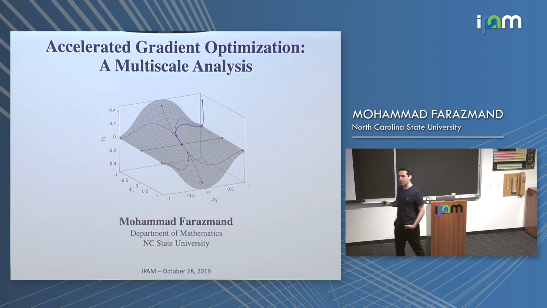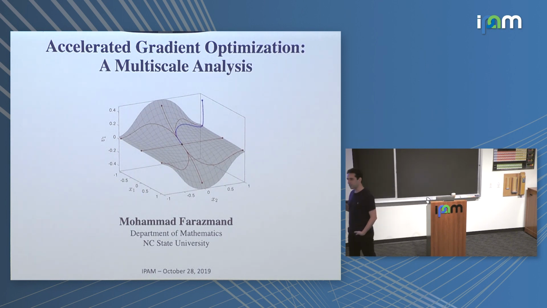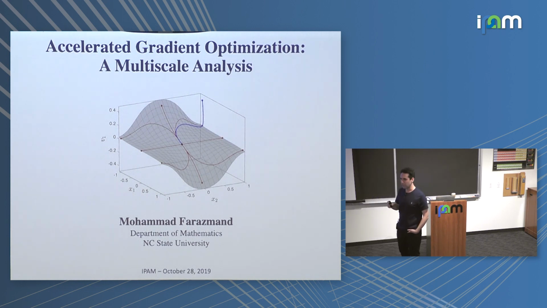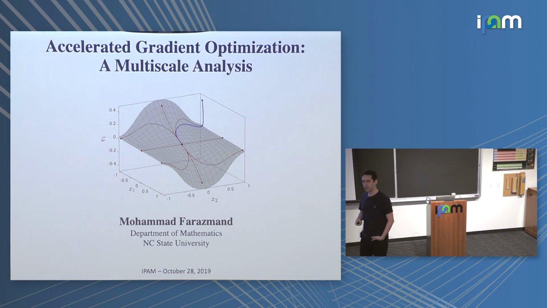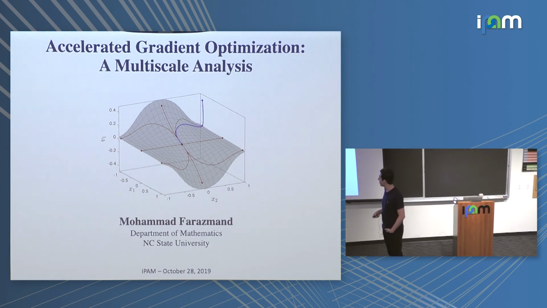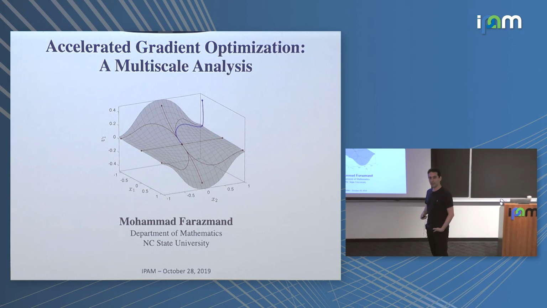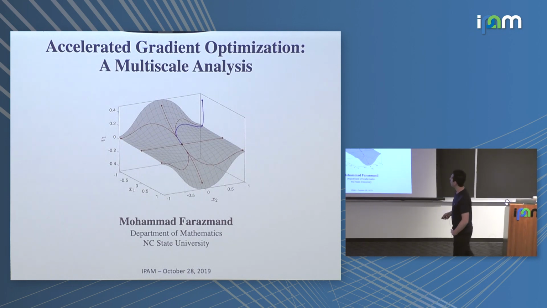So my talk will not be directly related to machine learning, but I'll talk about an important tool that you use in machine learning, and that's optimization. If you do everything else right and your optimization does not converge to a suitable minimum, gets stuck in local minima or saddle points, then the results you get are not very reliable. So it's really important to use good optimization algorithms.